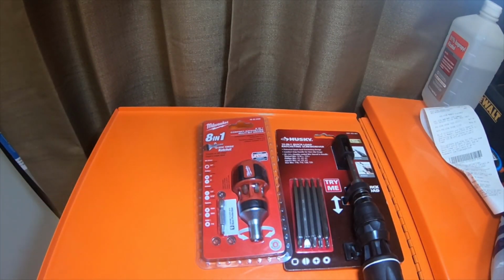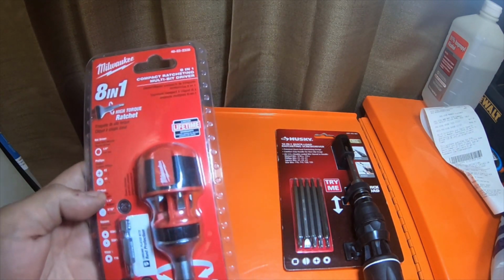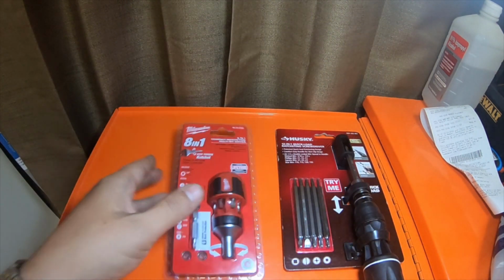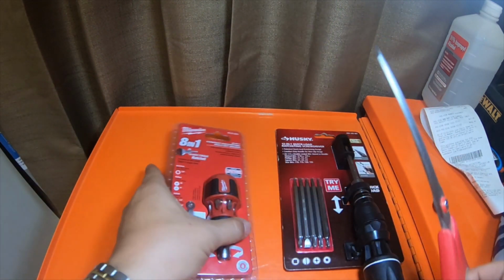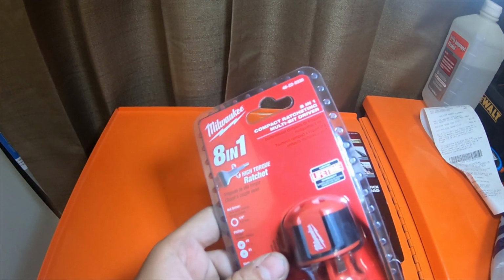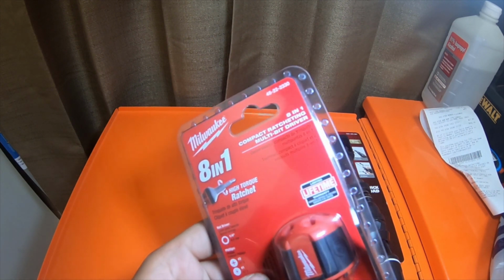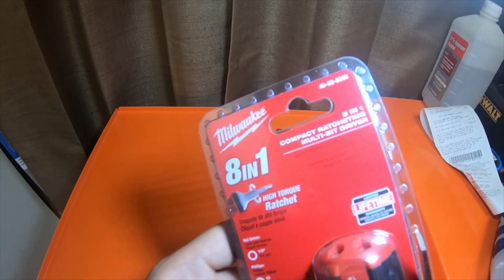Alright everybody, so I picked up this Milwaukee 8-in-1 compact ratcheting multi-bit driver, and we're going to open these while we're doing the video. Harbor Freight scissors. Item number for this Milwaukee 8-in-1 compact ratcheting multi-bit driver is 48-22-2330.